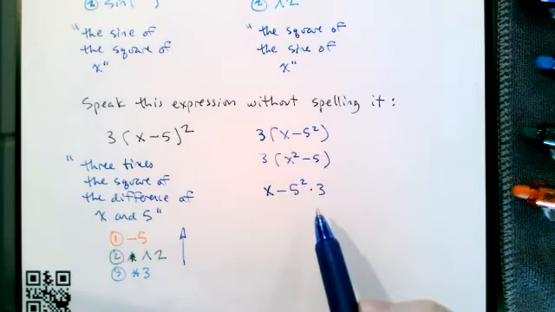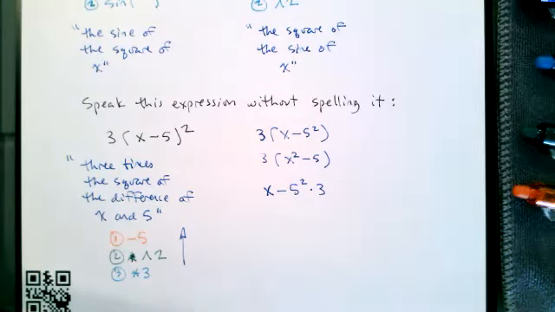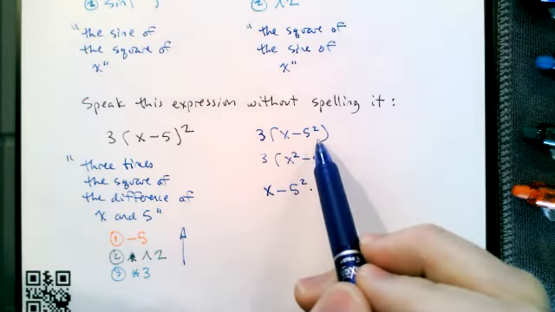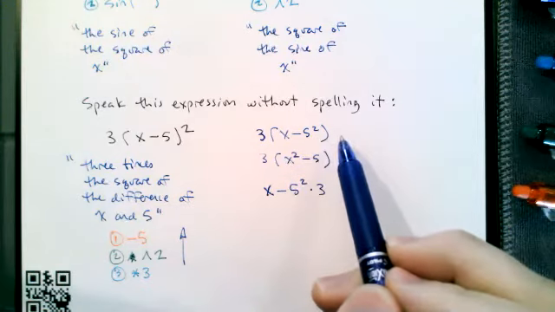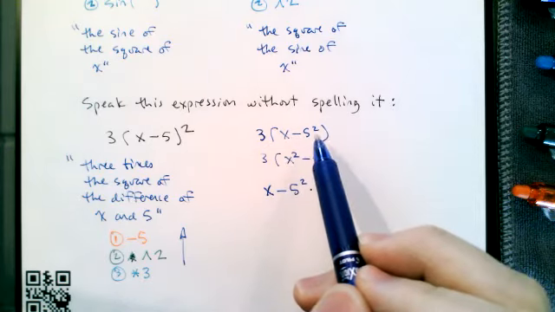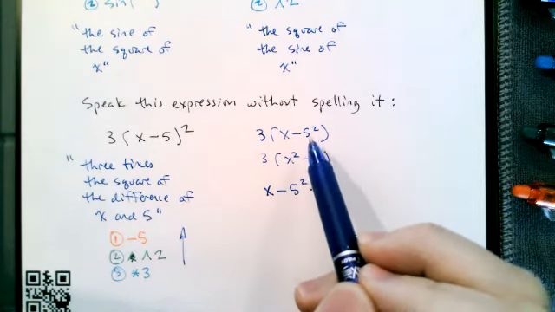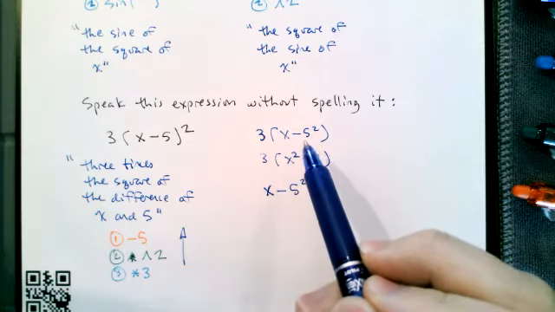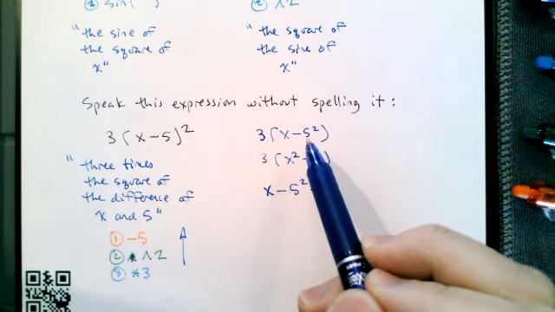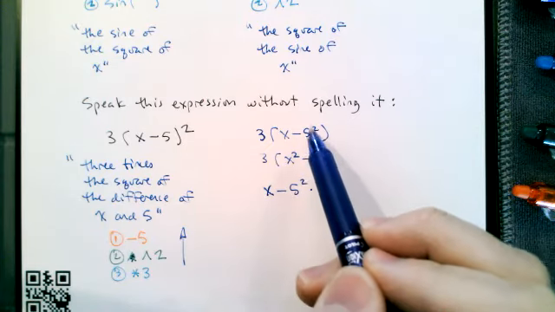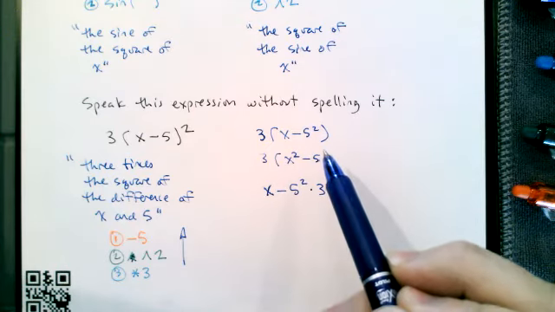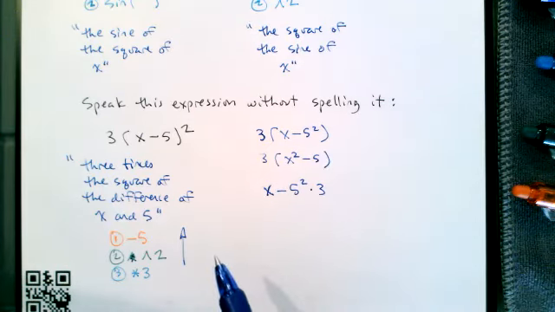All the other ways, you're putting the operations too close to the things that you were wanting to say. This was 3 times the difference of x and 5 squared. So when you say 5 squared, there's nothing that says you want the square of the difference of x and 5. Because you just said 5 squared, and I'd be just like, oh, why don't you just say 25? And you're like, well, because that's not what I meant. But then the computer would be like, oh, but that's what you said. As a human, I would probably drop a parenthesis after the 5. But if I'm playing computer, I'd be like, oh, that is not what you said. You said 5 squared.